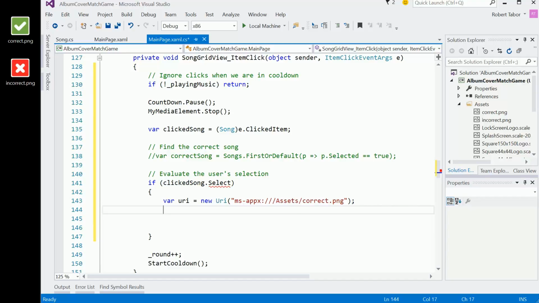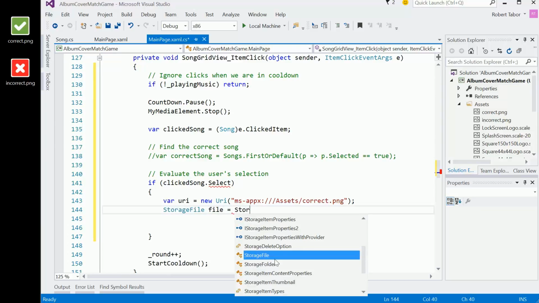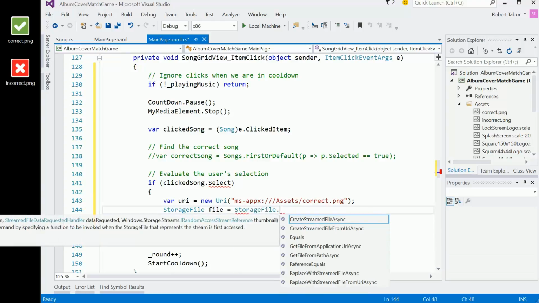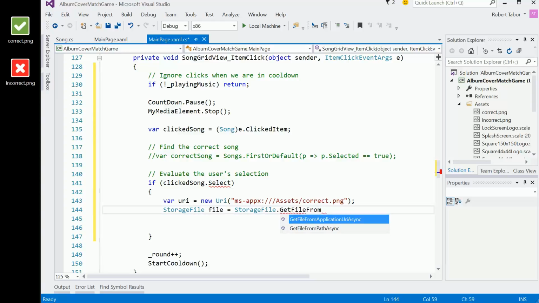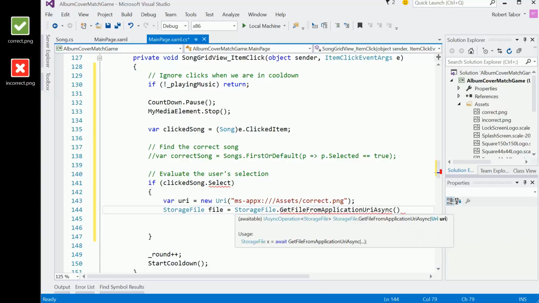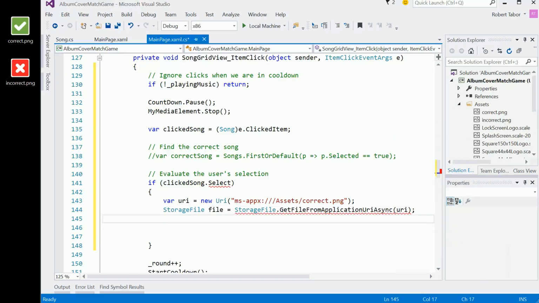So storage file equals storage file dot get file from application URI async, and I'm going to give it the URI. So that should give me a reference to that file in the file system.